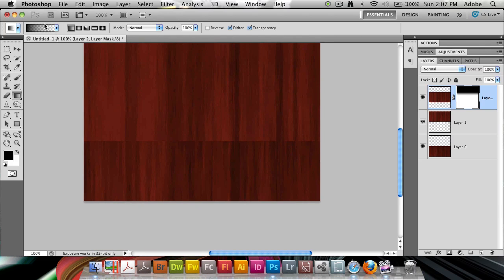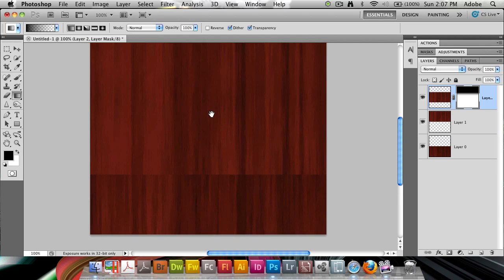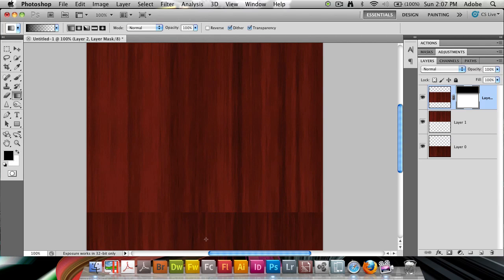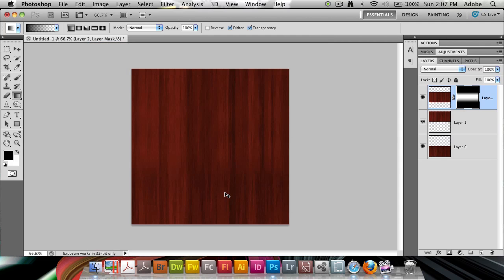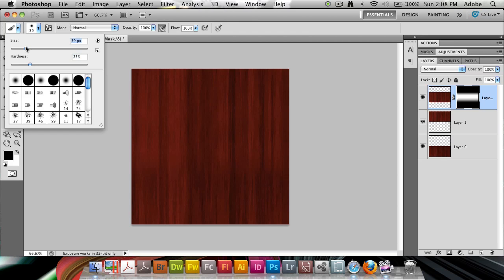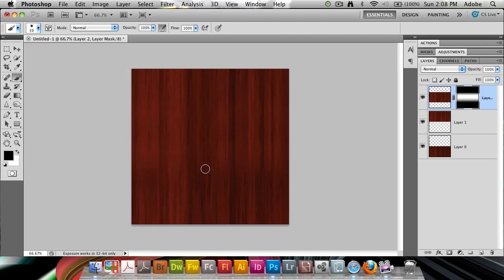Since I'm using a black to transparent gradient, I'm going to first come in here from the top, drawing up and down, and then reverse the thing at the bottom here, just folding this in to make it a little bit more believable, and the seam pretty much disappears now. And if you want to make it even more seamless, you can grab a brush tool, and at different hardness and sizes, give it some brush strokes up and down and make sure to get rid of the seam that you've created.